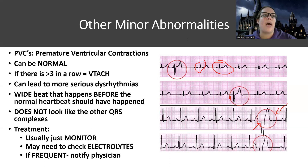PVCs are taking up time that could be an actual heartbeat giving cardiac output. They can land in that toilet time and irritate the heart into an abnormal rhythm. But keep in mind, most of the time PVCs are normal — if they're just every now and again, you've probably had at least a few since watching this lecture, especially if you're staying up late drinking caffeine. If it's just one occasionally it's fine, but if there's more than three in a row, then we are getting into VTAC territory.